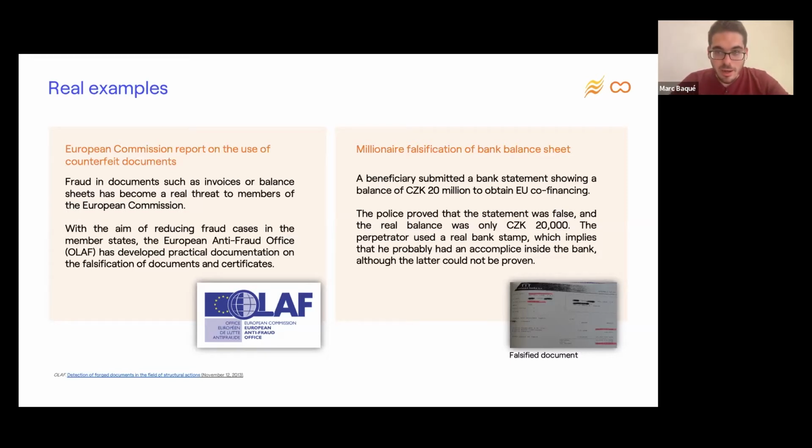And the second one is a real falsification issue that also happened here in Europe, I think, where the beneficiary of a European subvention provided a bank statement declaring a balance that was not real, and because of this they approved the subvention, and actually it wasn't right. They couldn't comply with all the requirements that had to be provided in the end. So it was a real problem here, and it could be solved by using the updated workflow that I'm going to propose right away.